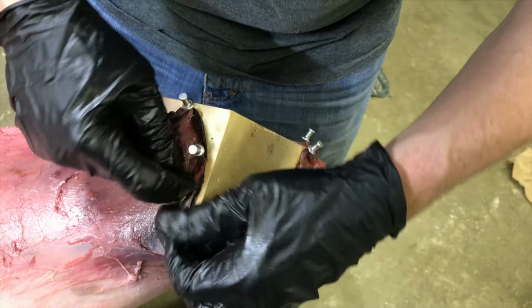Working on these lips here, I found that what I really wanted to do, and I've said it before in my other videos, is skin everything out. When you're taking it off the animal, make sure you get everything off the animal. Skin those gums right up to the teeth and take all the lips, because the taxidermist can do a way better job finishing that face off by having those lips there. And a little bit further in, I'll show you my little invention that I tried out. Worked out not too bad.